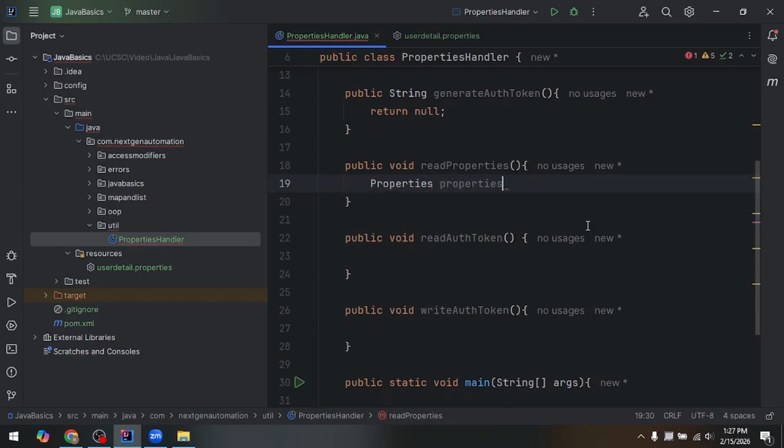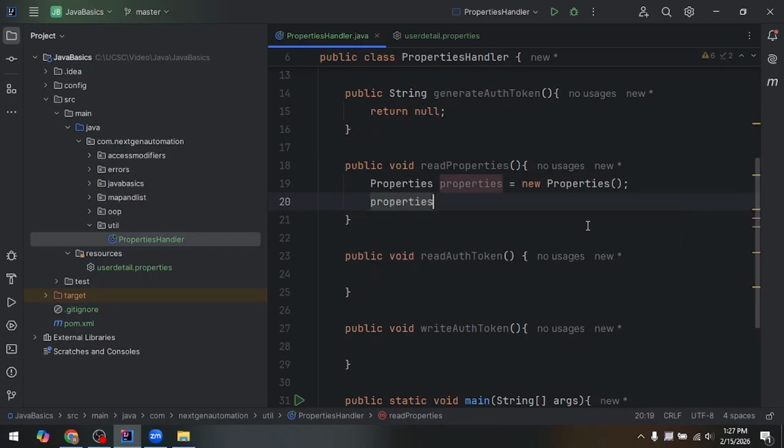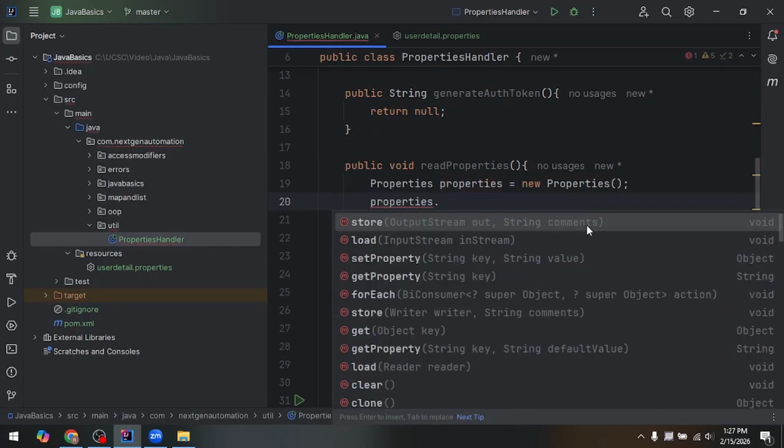I will give the variable name as properties, equal to new Properties. So I'm going to create the object from the Properties class. Then I need to load the existing properties from the properties file, so I can say properties dot load.